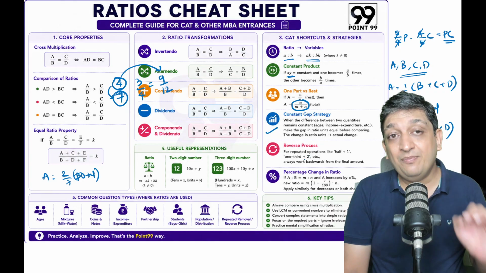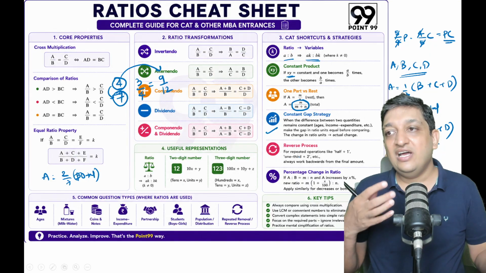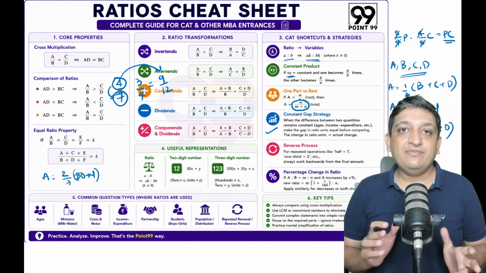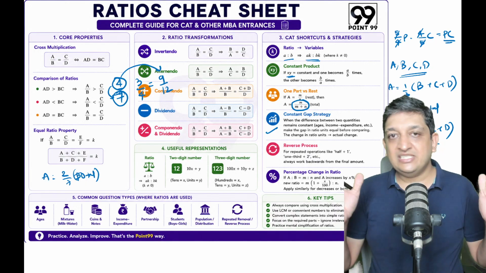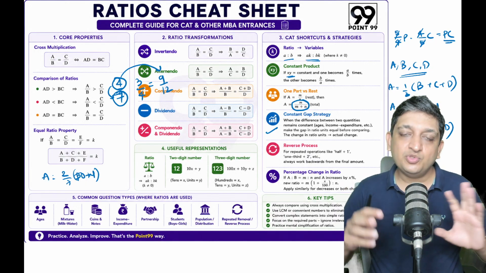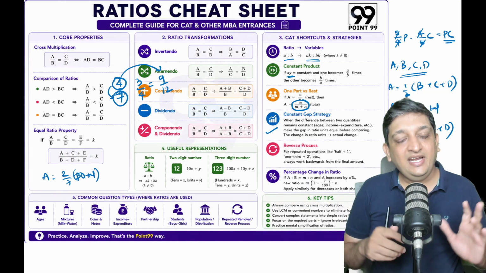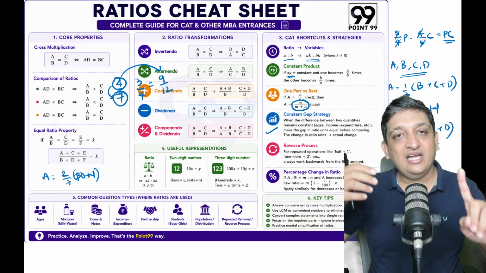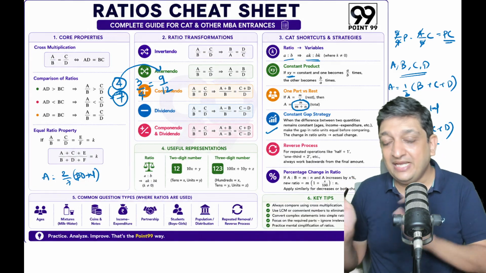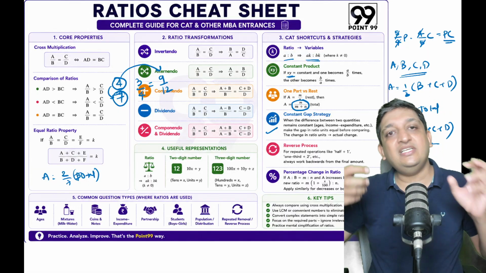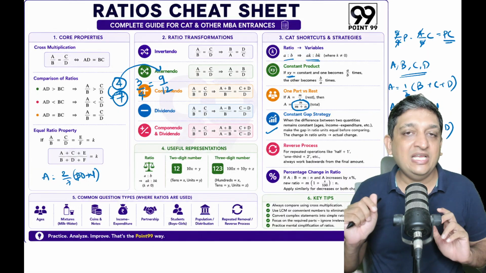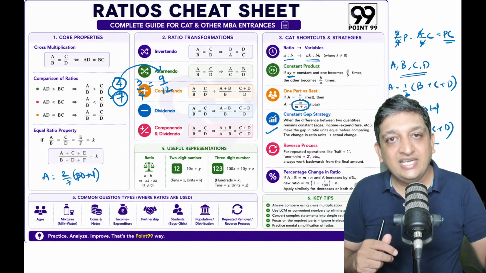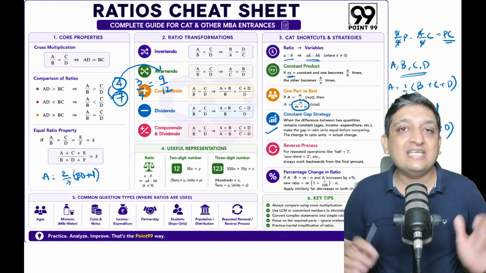Reverse process is a very important way to solve questions which involve some amount of repetition, or you can say recursive nature. So let's say, for example, you might have heard of this type, that there is a basket full of mangoes. Let's say there are 3 robbers who steal those mangoes, and during the night the first robber goes and takes 1/3 of all the mangoes that are there in the basket and 1 more mango and goes to sleep. After some time, the second robber wakes up, takes 1/3 of whatever is the remaining number of mangoes, takes 1 more and goes to sleep. And then the third person takes away 1/3 of the remaining number of mangoes, takes 1 more and then goes to sleep. But at the end of it, the basket becomes completely empty.